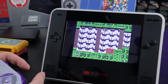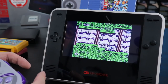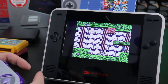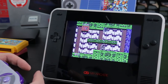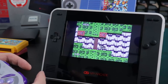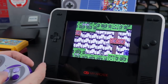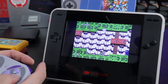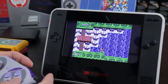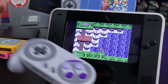And as you can see, the visuals, like I said, the colors aren't going to be perfect. It is like composite. Sometimes some of these games look really bad on this screen, like worse than if I was using RF on an original NES. So that's kind of a disappointment. I wish they would have done a little higher resolution here, because plugging it in through HDMI, you get 720, and you'll see in a second, it's not too bad, but with that you get different colors and different sounds. So it's kind of a weird trade-off.